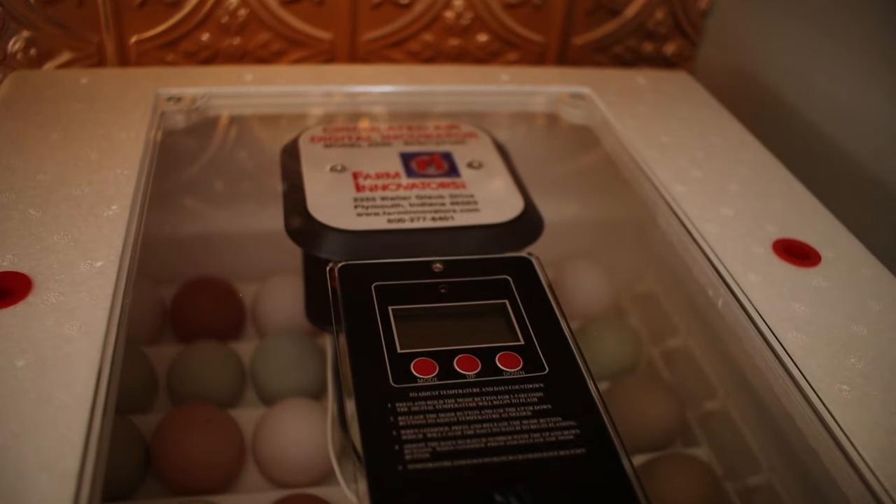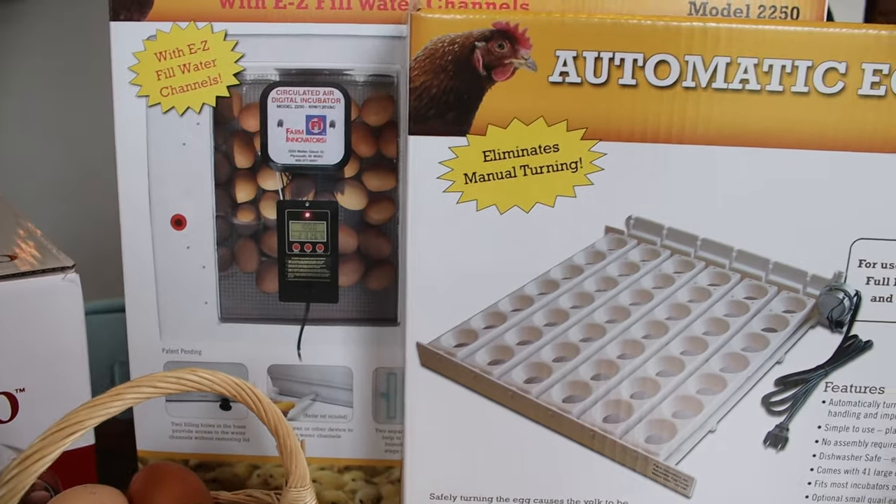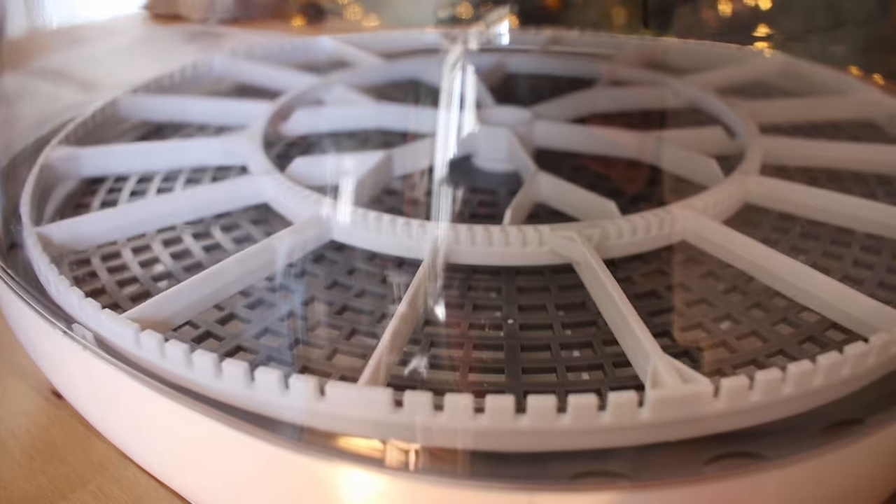So if you receive your birds or the eggs from your company, and you have a standard incubator laying around — like one of those styrofoam ones that tilts the eggs, like a Farm Innovations, or one that rotates them around — do you need a special incubator for quail or can they use the same traditional setup as chickens? Nope, same thing. Obviously the eggs are a little bit smaller, so like the Farm Innovator, the Nurture Right 360, the Little Giant, or whatever — they all work the same. They do sell quail egg trays, but most people just use the chicken trays, and if the egg is just a little bit too small, they put a little piece of paper towel underneath it to spread it out.